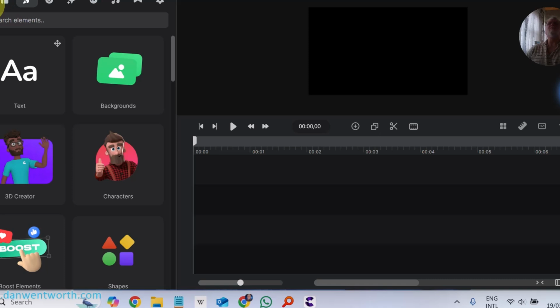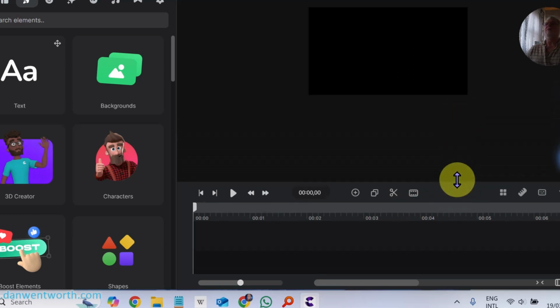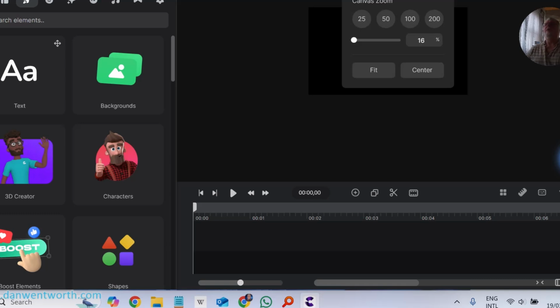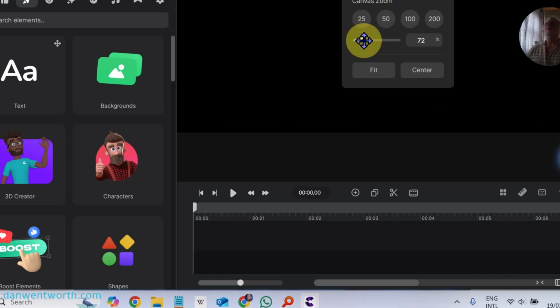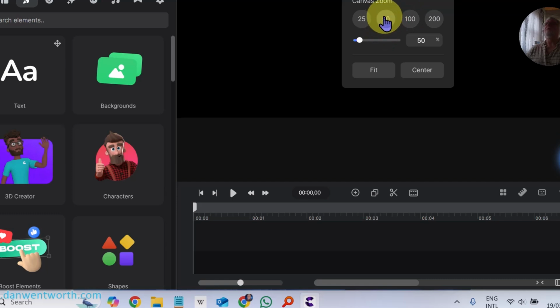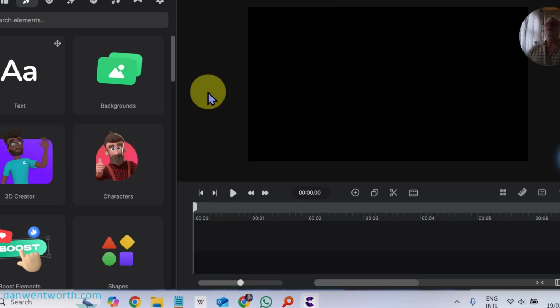Let me just show you here. If you want to make use of your screen, you can change different things here. You can even make the screen bigger by going to this magnifier and dragging it, or choosing the aspect, the size, make it fit, and there you are.